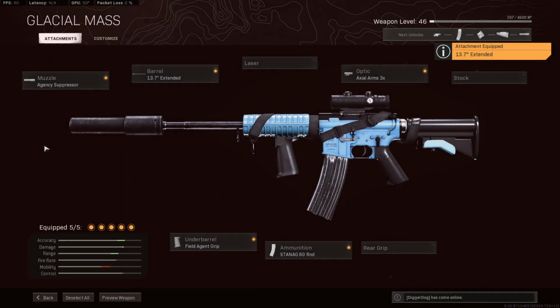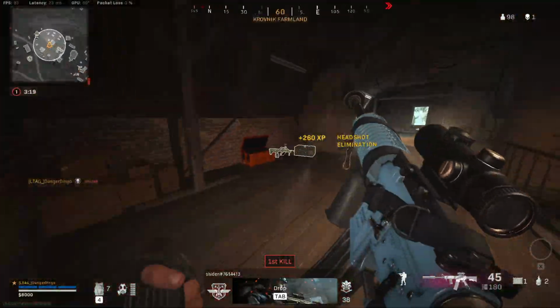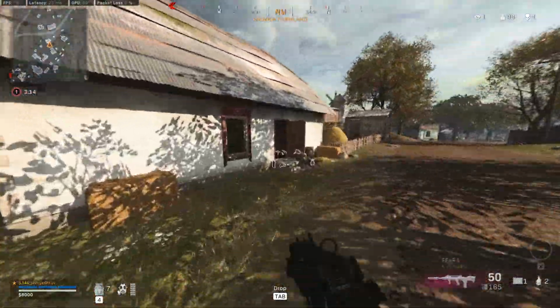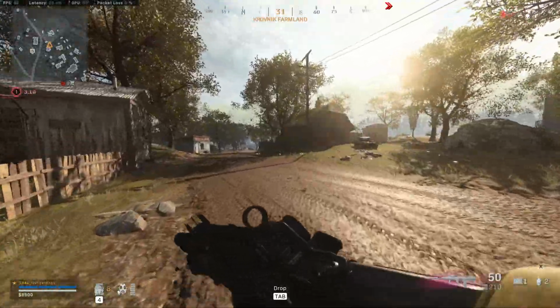So as usual with these class setups, we are just going to jump into some gameplay here, whether that be Plunder or some regular gameplay. I haven't decided yet. We will see in just a second here. There he is there. Nice. Alrighty. Actually, there are more boys coming this way, so I might grab that cash and head back towards the buy station.